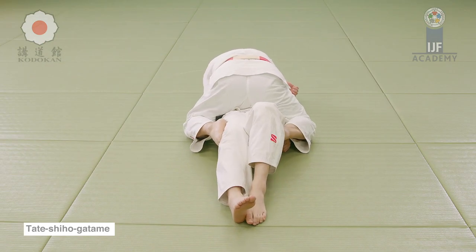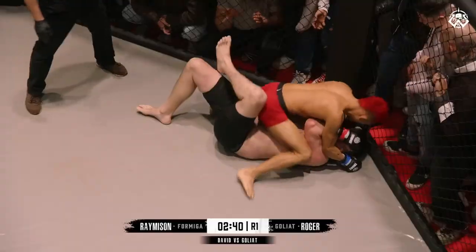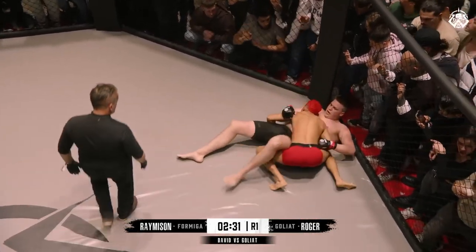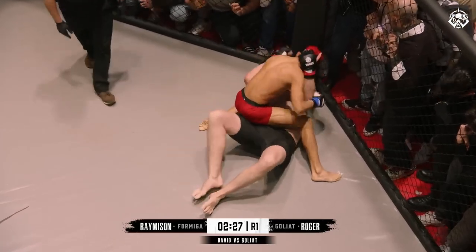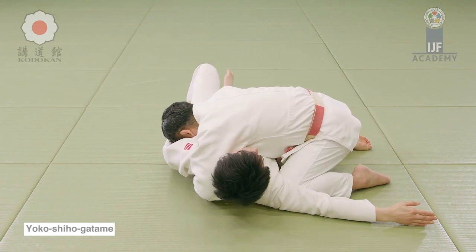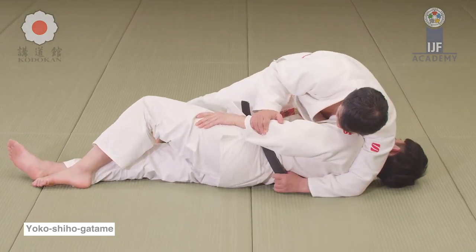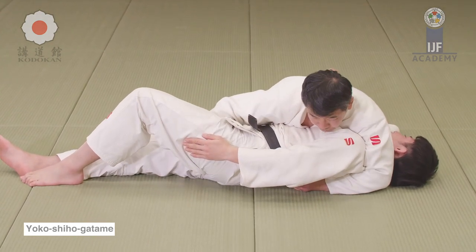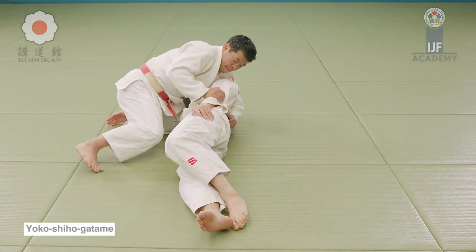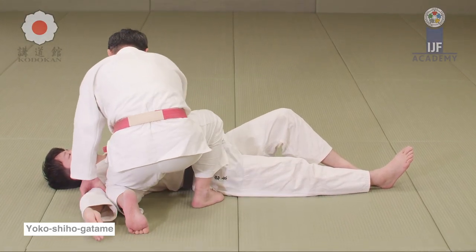So you get on top and here their options are severely limited. You have the ground limiting them from the back and you are limiting them from the front. Of course there is no striking from here. He bumps and uses his weight, but in order to not get his back taken, he turns around and is put into Yoko Shiho Gatame — known as side control. From here you have many grips: you can grab between the legs, or you can grab the head and the arm. It is also called Mune Gatame, but from Kodokan terminology it is all Yoko Shiho Gatame. From this position you are very strong, dominant, and you can do an endless number of techniques, including striking. There is all the leverage that you need.